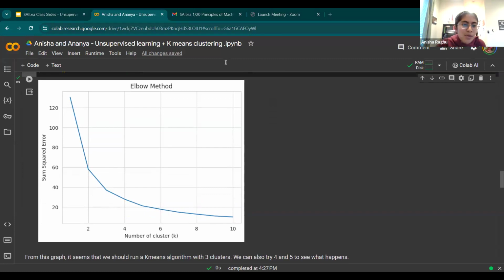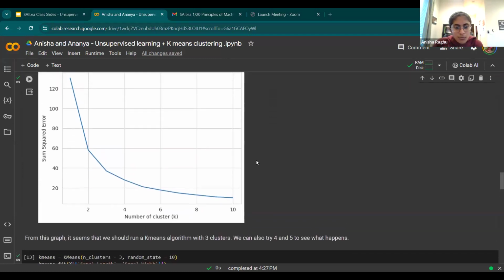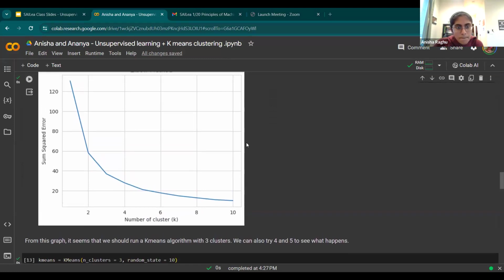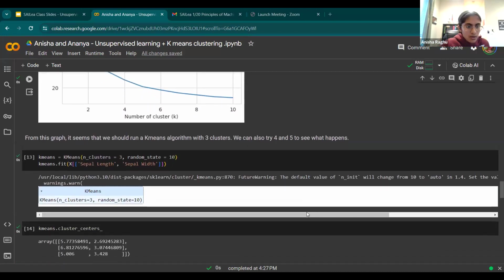Yeah, exactly. 2, 3, and 4 seem like appropriate points to try. And also, if you look at this, 5 also seems like a possible point. So this is where a lot of the experimentation is possible. We'll first be starting with just 3 clusters, but then we'll be experimenting with 4 and 5, and we can also definitely try 2 as we go on.